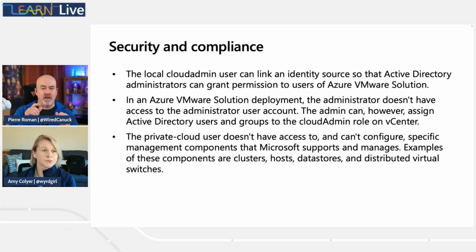So the first account, the cloud admin with the little a, actually makes the link to Azure Active Directory, and then the cloud admin with the big A actually uses the identity stored in Azure Active Directory to assign access and roles within vSphere. Did I get that right? Kind of. The cloud capital A is a role on vCenter. So that's a role on vCenter, and you can assign people to that role. And that allows people to create VMs, and that makes more sense to me. Yeah. Okay.